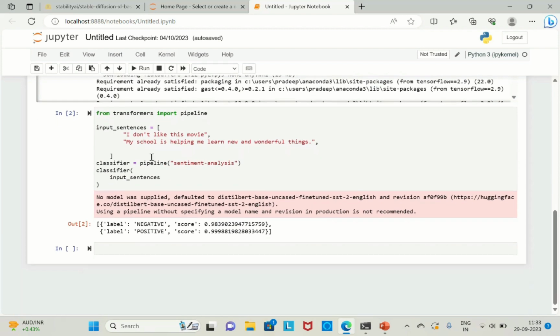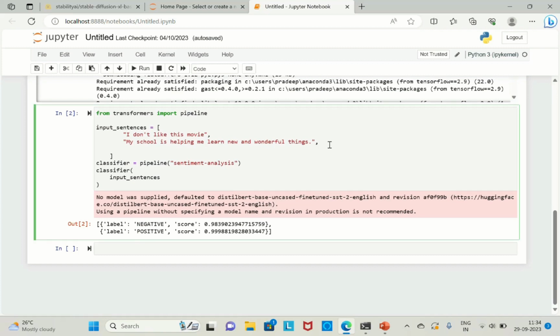And finally, we have imported the pipeline from transformers. What kind of pipeline? This is the sentiment analysis pipeline. This is the classifier. And we are providing the input like, I don't like this movie. My school is helping me learn new and wonderful things.